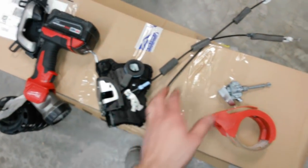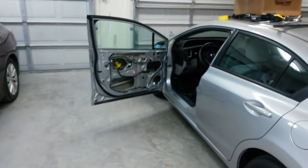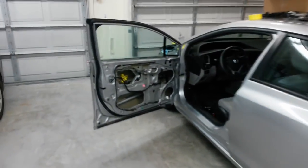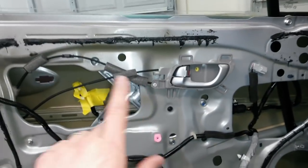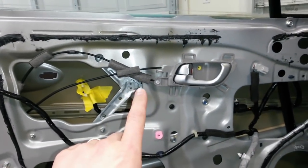Lock works fine. So I've got these 2 good cables in case I break one later. I shouldn't, but I might. Never know. So I'm going to keep all this stuff till I'm done swapped over. Window regulator, I tested the other one out. Works fine, so I'm going to sell it.